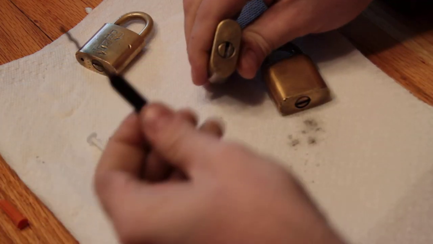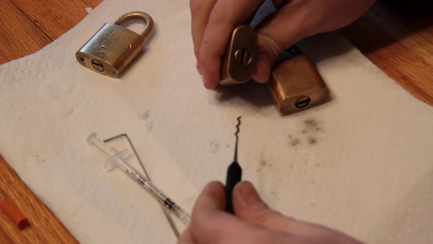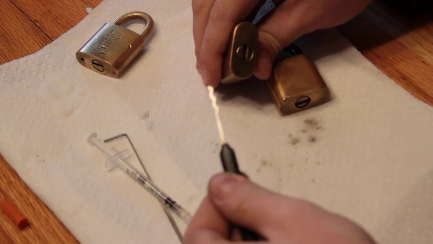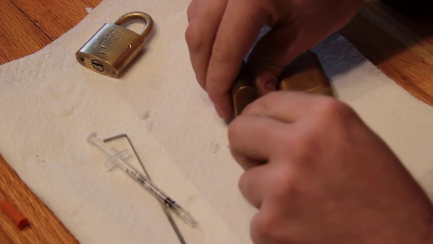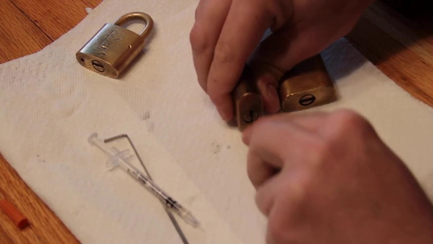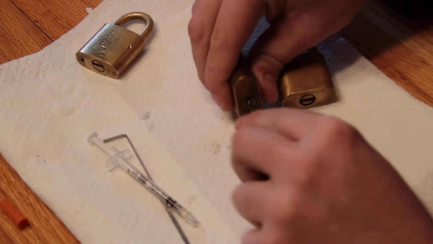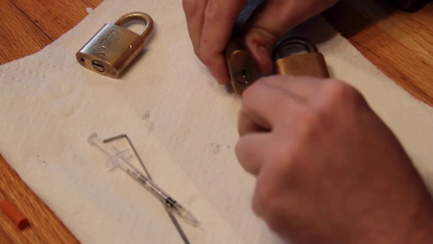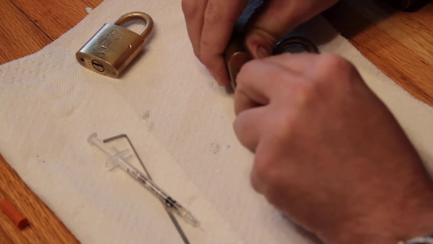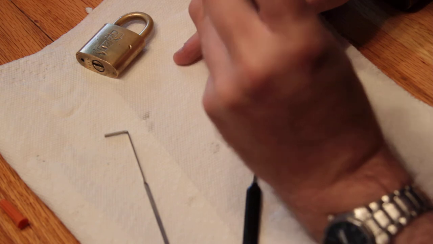Kind of maybe do one of these things with it just to loosen it up. And then I just take a, this is a South Ord I think, Bogota thingy. But you can kind of hear how crunchy it is initially. But as I sort of work the lube in there, the WD-40 into the lock, it starts loosening up. And the back pin there is still a little bit wobbly.